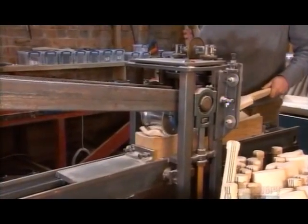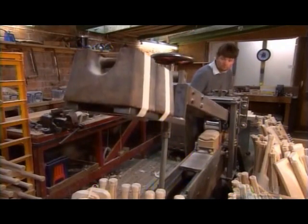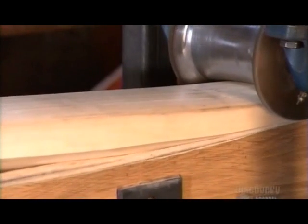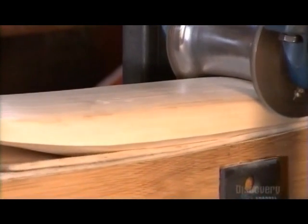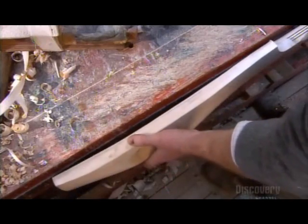Then he completes the shaping with another pressing to curve the bottom third of the bat. International cricket rules regulate the length and width of bats, but there's no restriction on curve. Getting this right is tricky though. Too much curve, and he'll harden the blade, losing performance.